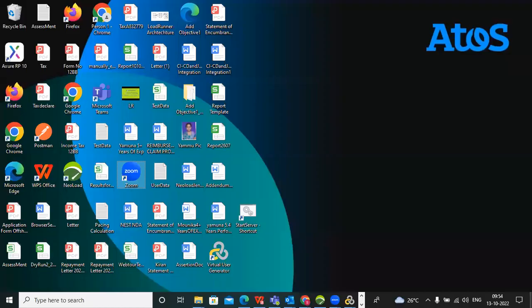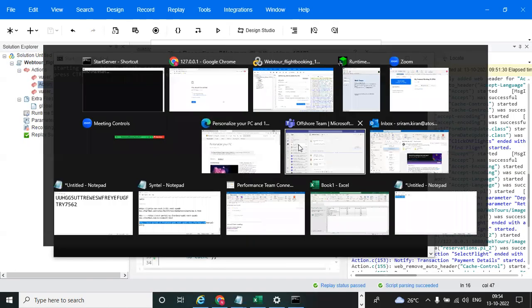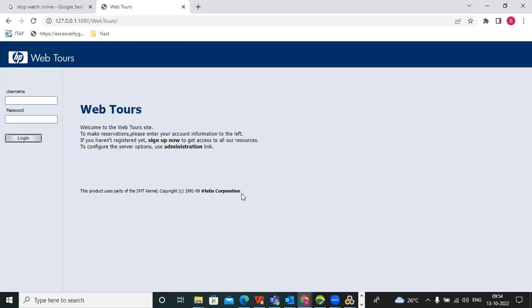So that is why everyone should keep the start server on the desktop. Then you can click on this. Now you can go to the application and open it. So the connection is there from server to here. See, now it is open. So when you are doing the Web Tours script, you must open the server. In real time it is not needed, but now we are doing this Web Tours only, so we need that. Just open it and minimize it. That's it. No need to do anything.